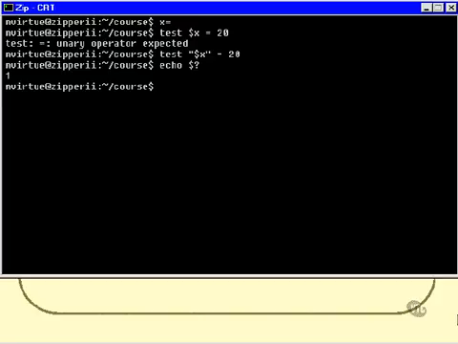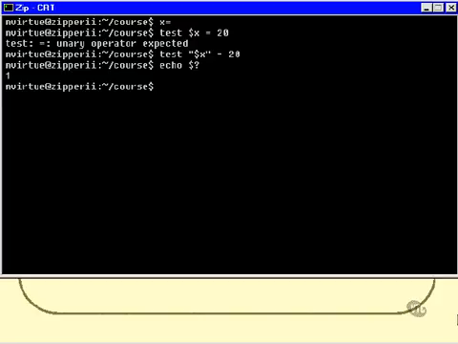We also have some other options that can be used with test, and that actually really have nothing to do with variables per se. They have to do with files and directories. So let's have a look at those. We've got test minus F. Notice that the minus F is actually the first parameter to test. Now this returns true if the file that you specified exists and is a regular file. In other words, it's not a directory or a device or something like that.